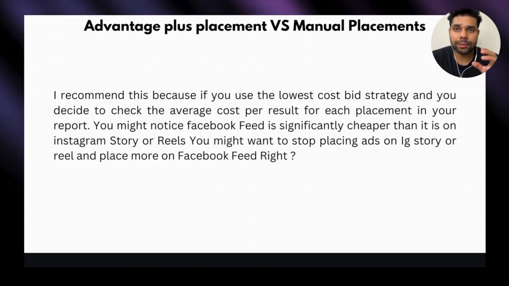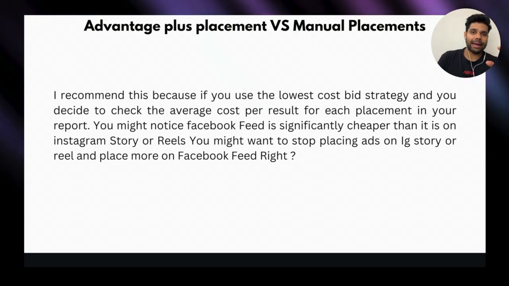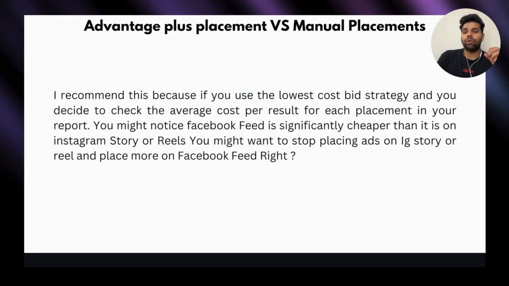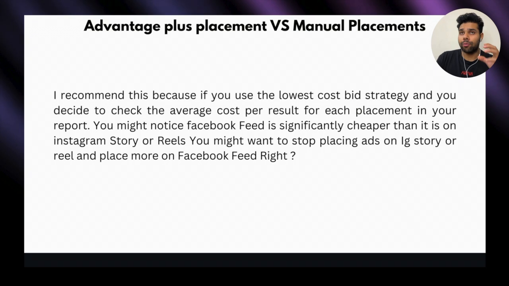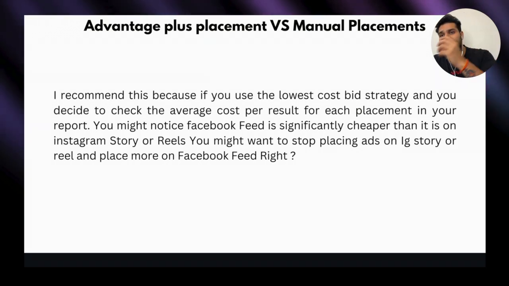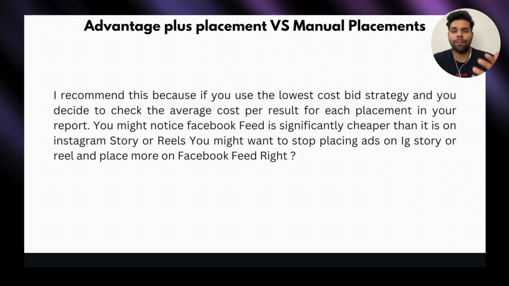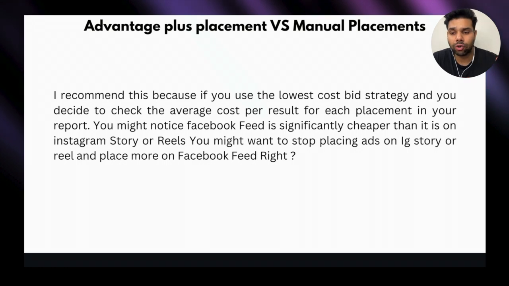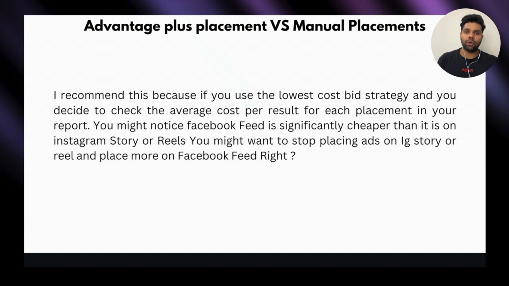I recommend Advantage Plus placements because if you use the lowest cost bid strategy and decide to check the average cost per result for each placement in your report, you might notice Facebook feed is significantly cheaper than it is on Instagram story or reels, right? So you might think that you should stop placing ads on Instagram story or reels and place more on Facebook feed, right? It's natural.